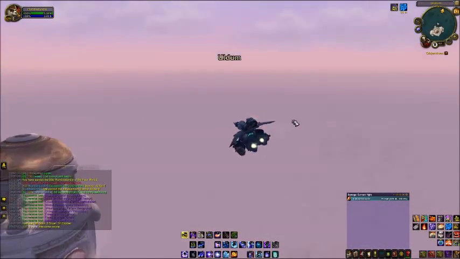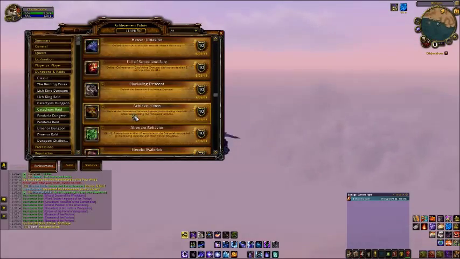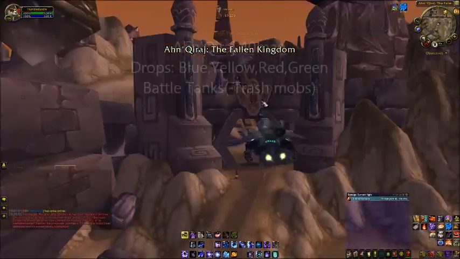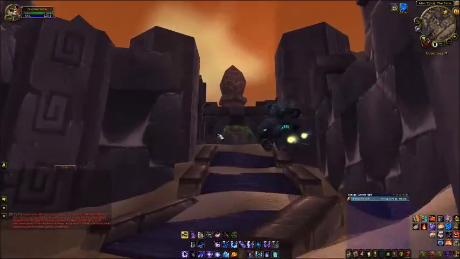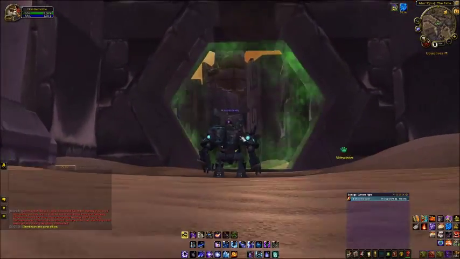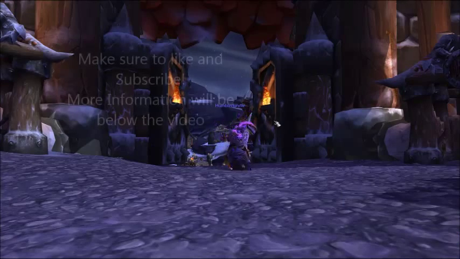AQ40. What I'm doing is going from place to place, and it's a really quick route to get through all these raids and get all the mounts. So here's AQ40, man. Make sure you don't go to the one right at the front entrance. Go to the one that's the furthest, and that's the 40-man. And it drops all mounts. They'll always drop, it's 100% guaranteed. It's just on trash mobs.